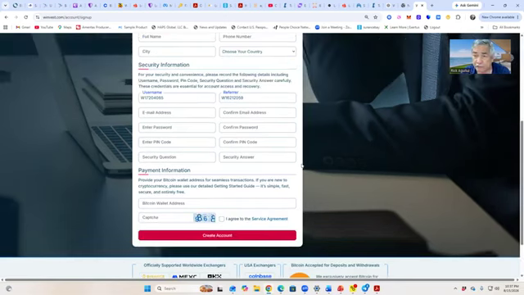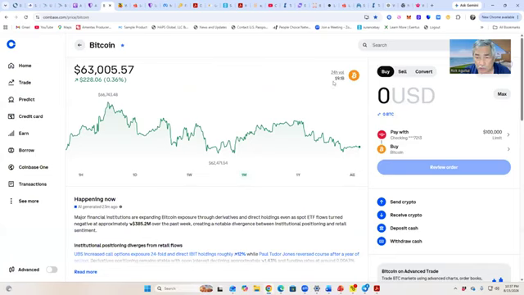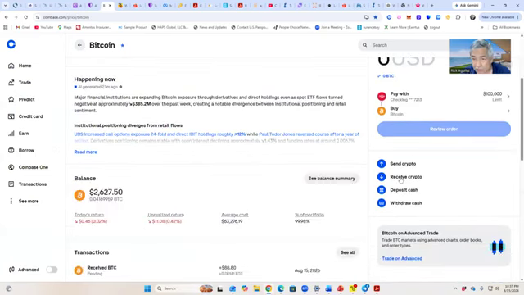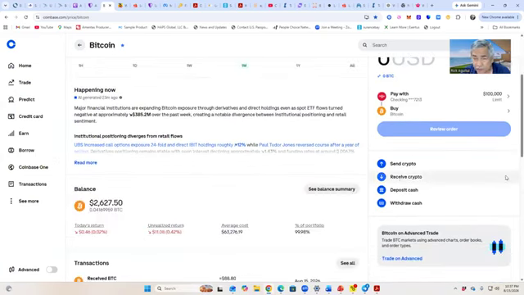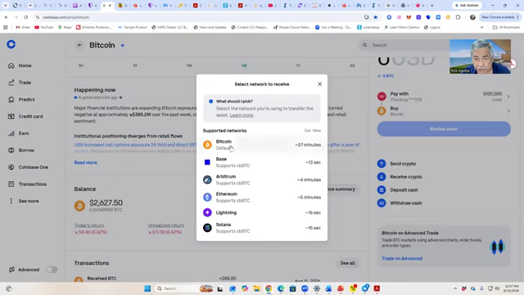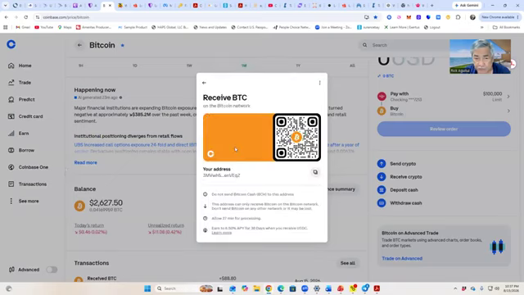Now, if you have a Bitcoin wallet handy and it's ready, for example, like Coinbase, you go to Coinbase and then you click receive crypto and then you click Bitcoin. Okay. Your Bitcoin wallet address will appear. So you copy that. Okay.